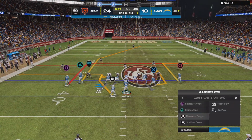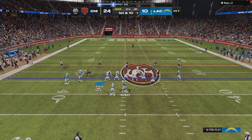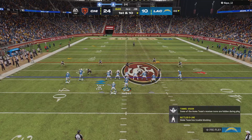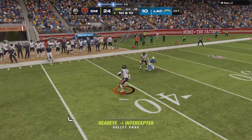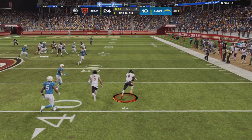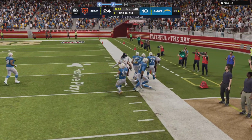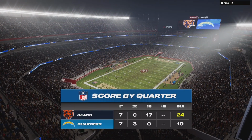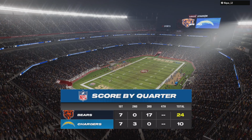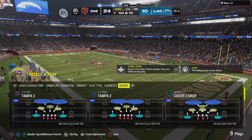I had one tell me once, you know, we were having a tough patch. This too shall pass, this too shall pass. And then finally we kept having a rough patch. He said, but you got to do something to make it pass. And that's what they have to do. And now here's another interception. Eddie Jackson picks it. And the Bears are going to get the football back as time will run out in this third quarter of play. So it'll be a change of possession on the turnover when we get back.